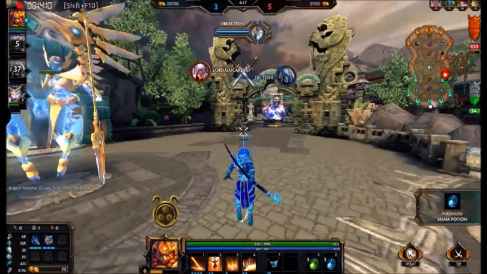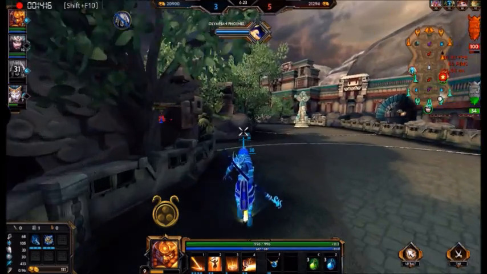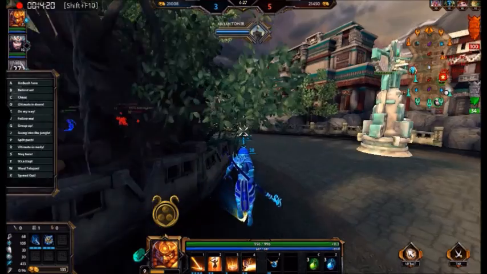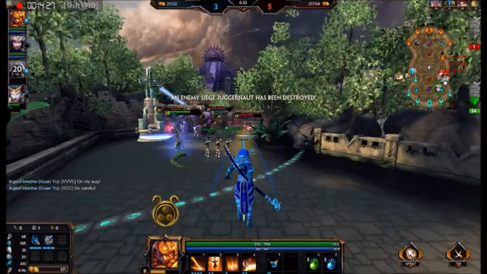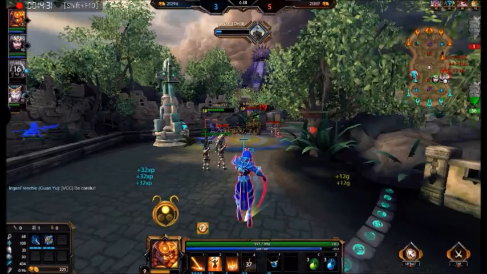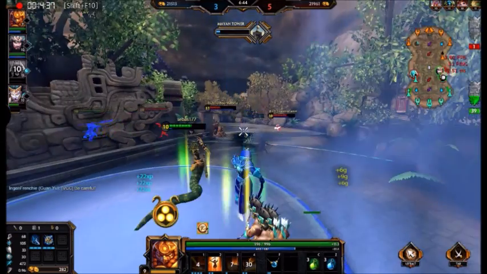If anything, we should be helping right now. Your right tower is under attack. Siege juggernaut there. On my way. On my way. Be careful. An enemy siege juggernaut has been destroyed. Your left tower is under attack. Bathe in the glow.